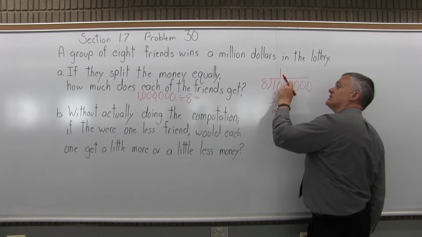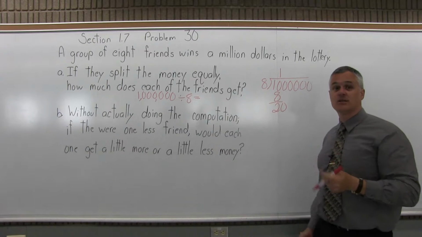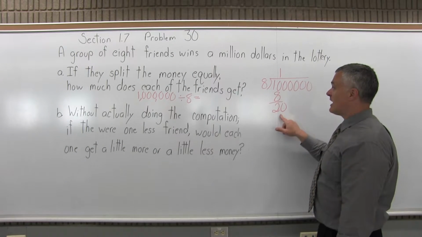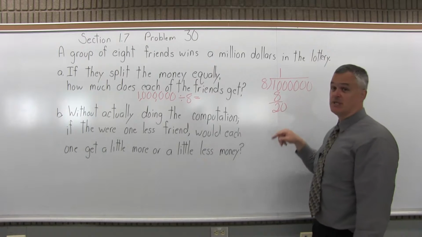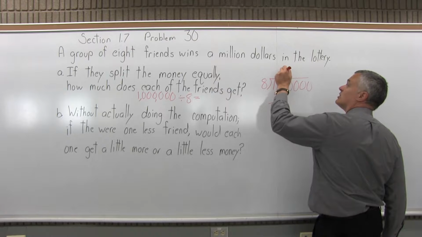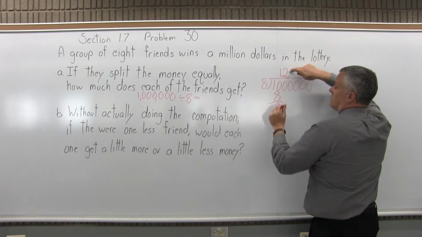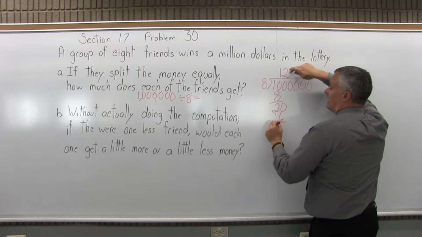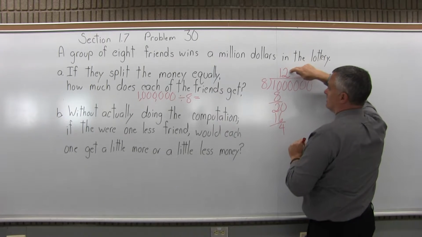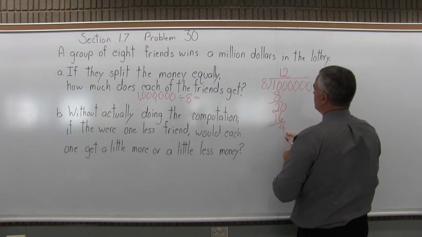So now I go over 1 digit to the right, which is another 0, and I bring that down next to the 2 that I got as a result of my subtraction. 2 with a 0 next to it is a 20. So now I ask myself, 8 will fit into 20 how many times? It'll fit in twice. I put a 2 the next digit over, and I multiply 2 times 8. 2 times 8 is 16. And now 20 minus 16 is 4. So 4 is good. It is less than the 8.